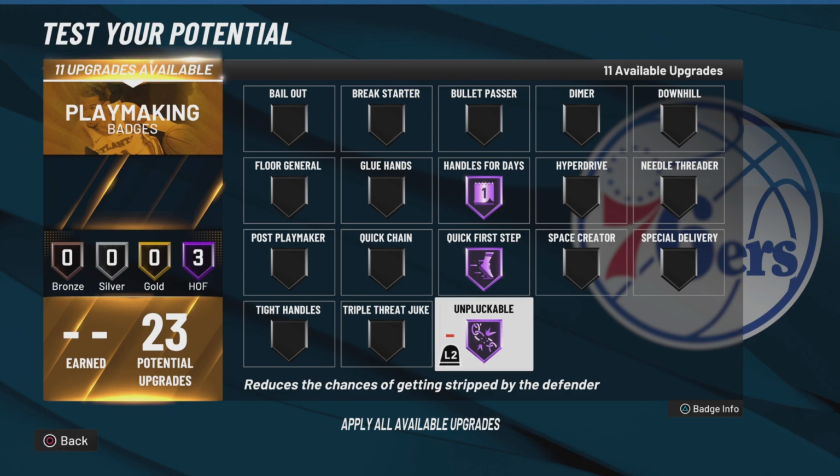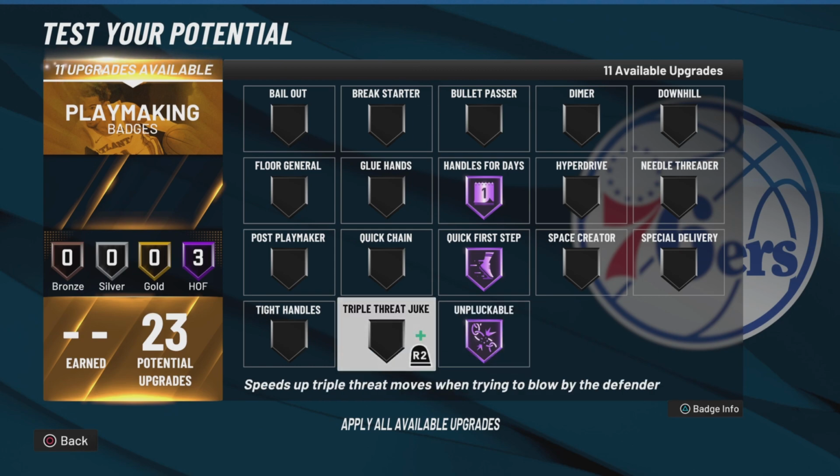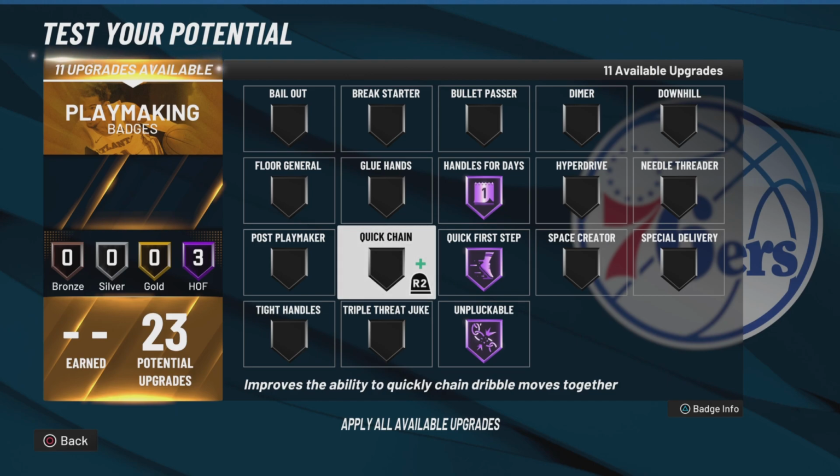And I'm honestly going to say put on Hall of Fame for now at least, because the steal rating and the steal success right now is very high. So take unpluckable to help you get unplucked the most amount of times possible. So definitely go with that.